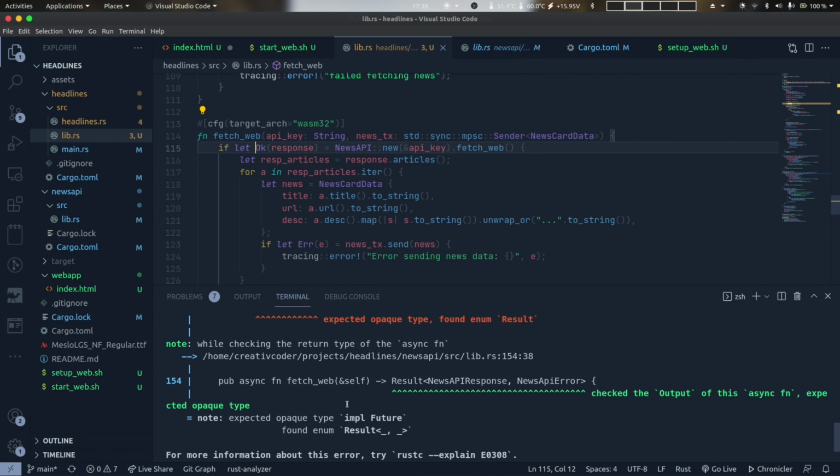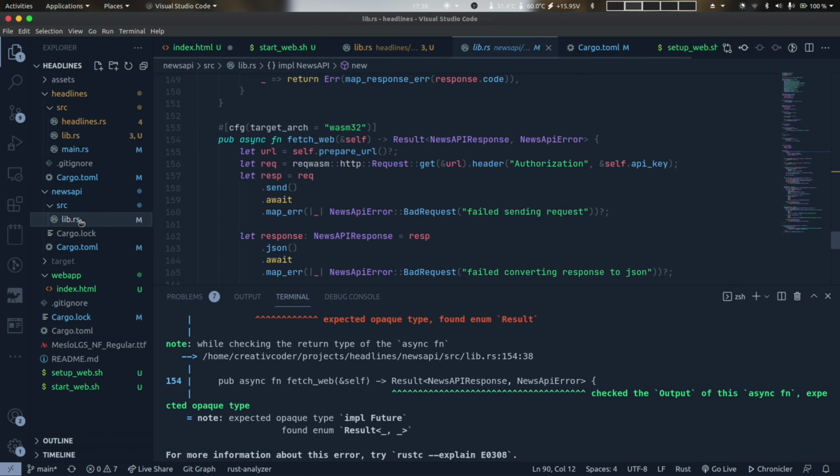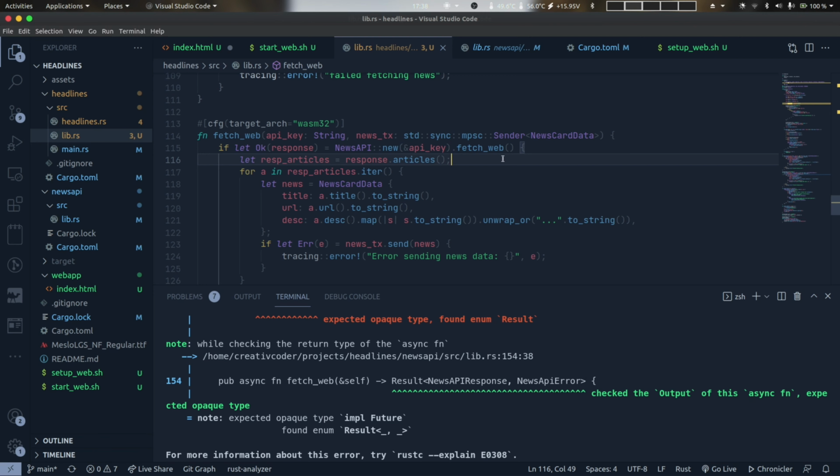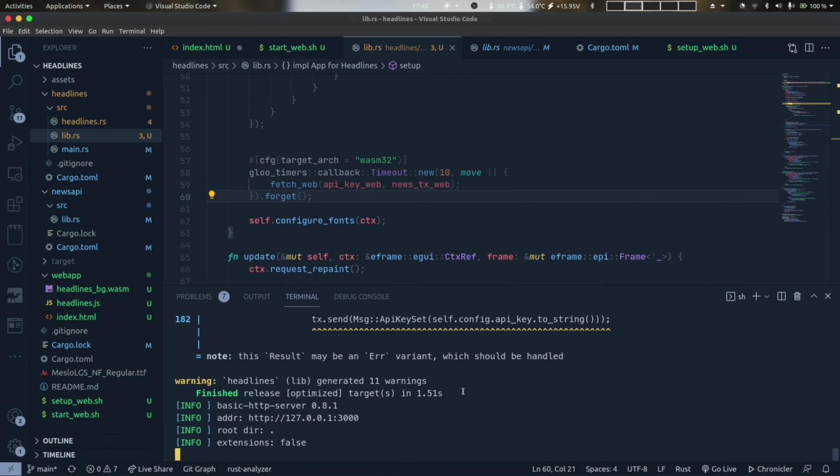And we have a type mismatch error here from the return type of fetch web, because if you take a look at the definition, it's an async function. And in order to execute an async function, we'll need to suffix it with the await keyword. And then it can return us a result as a response. Now, since we have added await, we'll need to prefix this method with async, because await can only be called in async functions. So let's try to build that again. And this time it works.